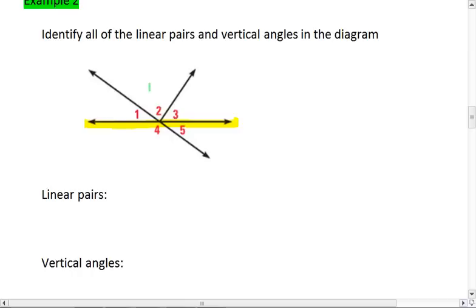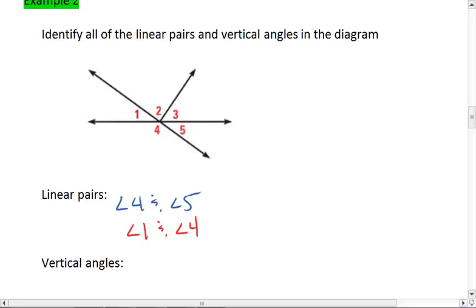But look down bottom. This means angle 4 and angle 5 are a linear pair. Now let's find another straight line. We have 2 rays on the right, so that's not going to work, but we have 1 ray on the left, which means that angle 1 and angle 4 are also a linear pair.